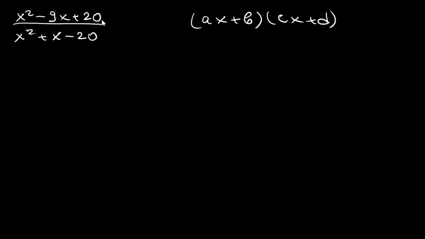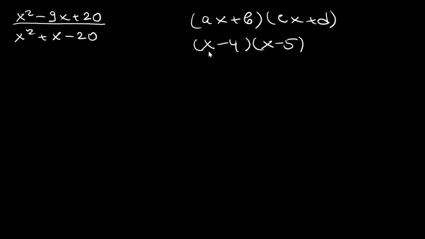Well, we have the original expression. Let's write down the brackets. We see that we have x squared here. Therefore, a times x times c times x should equal x squared, or a times c should be 1. In other words, we can write down two x's because both constants should be 1. And we see that b times d should be 20, and moreover, this times this plus this times this should be minus 9x. Thus, we obtain that our other constants b and d are minus 4 and minus 5.